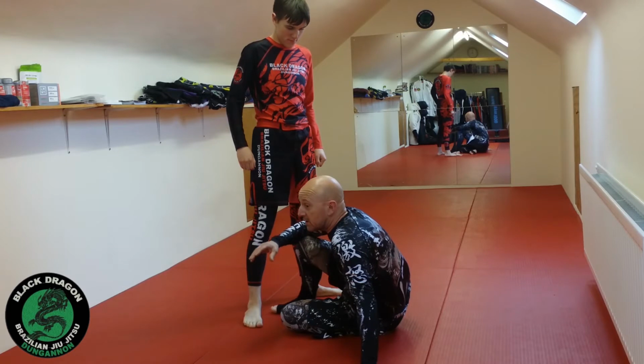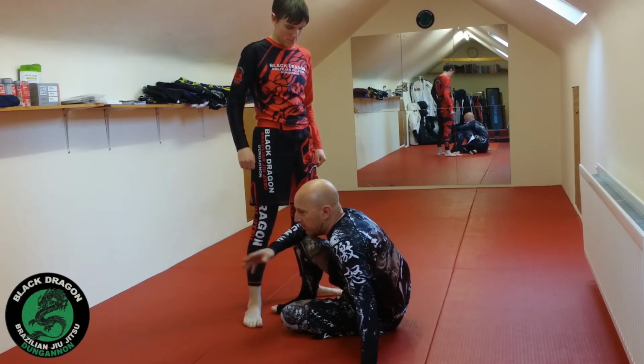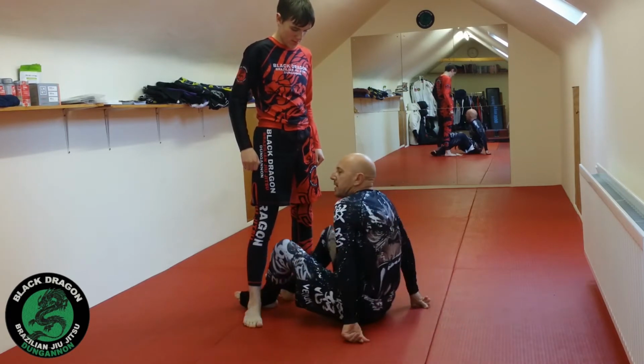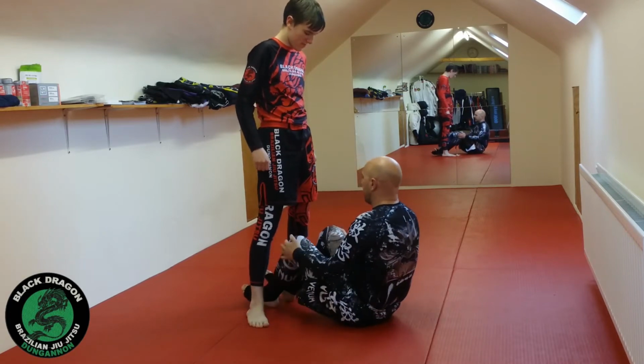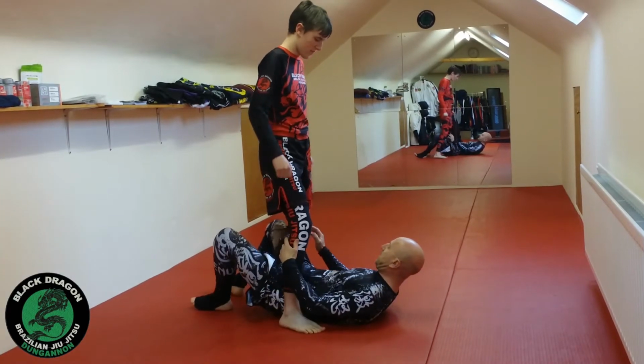So we looked at this, if anyone was following along from the butterfly guard, the last few techniques covered in that system was an entrance into single leg X. If you missed that, it doesn't really matter, we'll be going over different entrances again. But basically, I want my hips under Lewis's hips. So both my legs will start in the inside position from here. I want my hips under his hips.